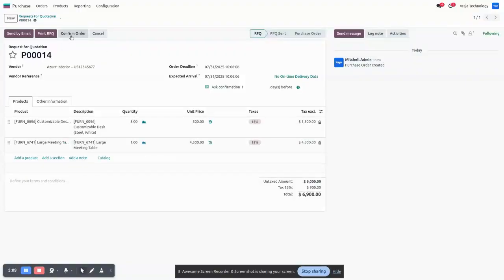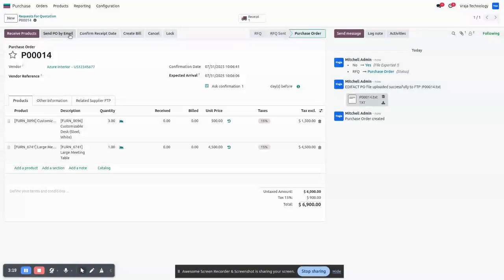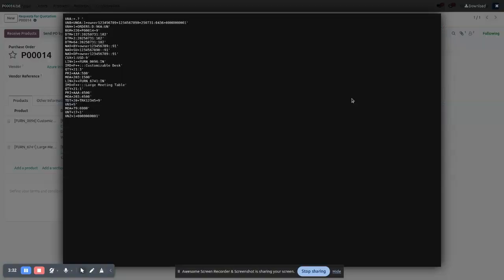And when you confirm this order, it will automatically export to the FTP or SFTP server, whichever you have configured. Now let's confirm the order, and as you can see, EDIFACT PO file uploaded successfully to FTP, and this is the file name. You can check out the exported file from Chatter. So this is EDIFACT format for purchase order.